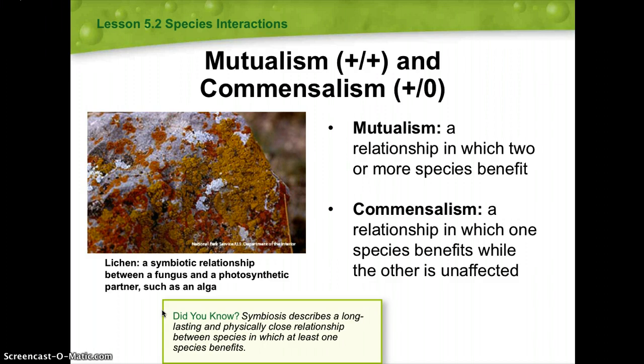A commensalistic relationship is one in which one species benefits and the other one is unaffected. Here we could see an example. If you think about the Palo Verde trees in the southwest Sonoran Desert, they create shade and leaf litter that allow the soil beneath them to hold moisture. The area beneath the Palo Verde tree becomes cooler and moister than the surrounding ground, making it easier for young plants to germinate and grow. So there one would benefit, the other one would not be affected at all.